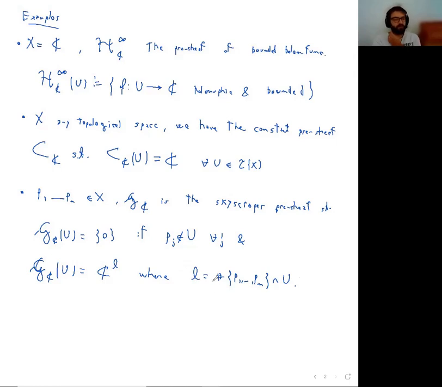And now that we have this object, presheaves, let's define what a morphism of presheaves is. When you have objects, you also want morphisms.